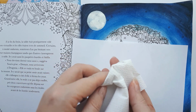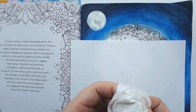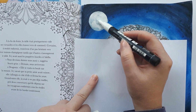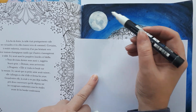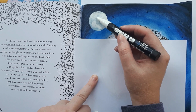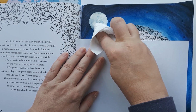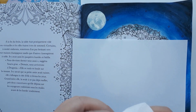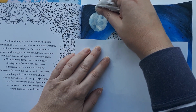As the surface of the moon is irregular, I'm going to add irregularities with my paper towel like that. I make a quarter. If it's too big, I go over with the white Posca. And I make a few circles so my quarter has a round shape. I'm going to add a little one here. And another here above.